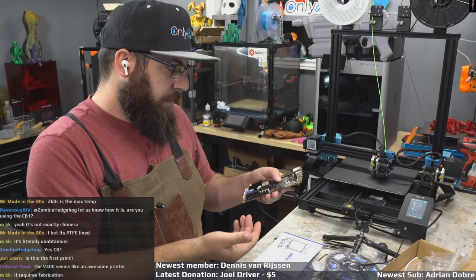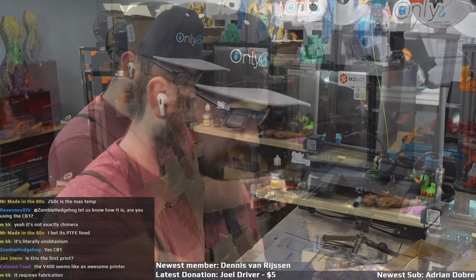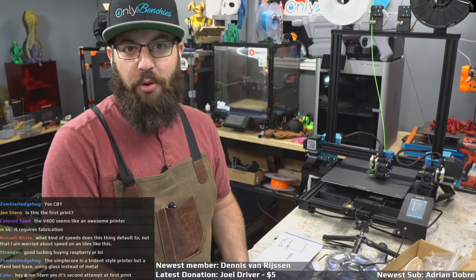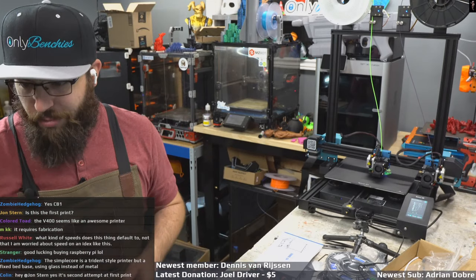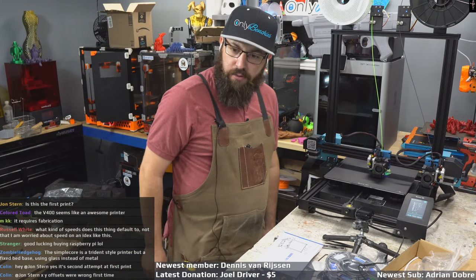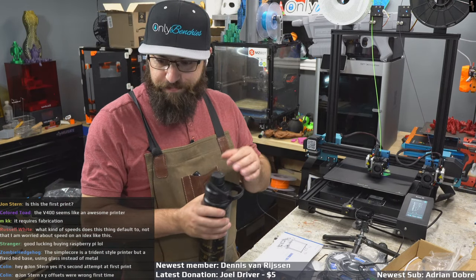So at the end of the day, it's a 32-bit controller with TMC drivers attached to a Raspberry Pi or analog. The only difference is it's the same form factor. So if you need that form factor, go for it. But the way it will work will be like every other 32-bit board with TMC drivers attached to a Raspberry Pi running Klipper. The only difference is the form factor. So what are my thoughts on it? If you need the form factor, go for it. But it's Big Tree Tech, which means in 6 months, they probably won't make it anymore and they'll have a different model, because everything's out of stock and they only do one run of all this stuff lately. And it's a pain in the butt, because nothing stays the same.